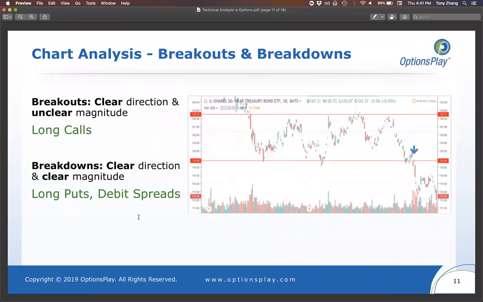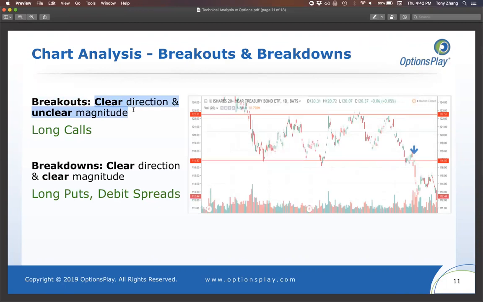Next, I want to look at breakouts and breakdowns. So when a stock is trading within a range and it starts to break out of that range, and there's a lot of examples of this in the market today. When you do have this breakout or breakdown, there's generally two ways to look at this. Generally speaking, when you have a breakout, meaning when the stock breaks to new highs, a 52-week high, or breaks out of a range and starts to print higher highs, this is where you have a clear sense for direction, but you may not have a clear sense for magnitude, because many times at 52-week highs, there are no previous templates for how far it can go.